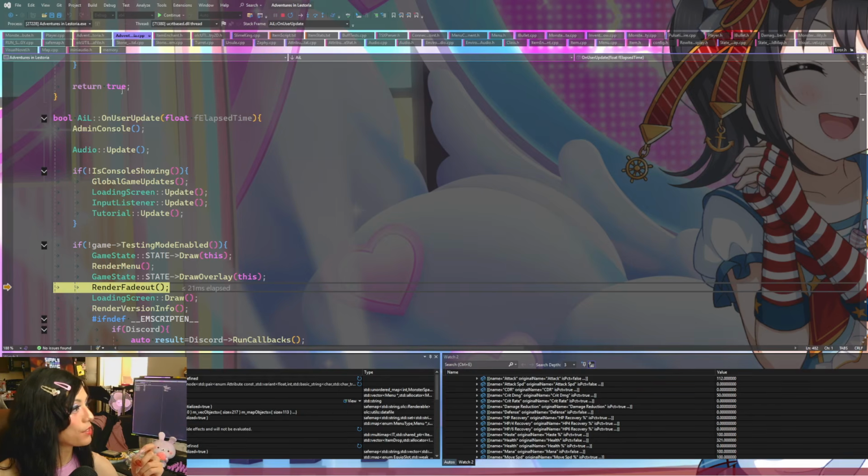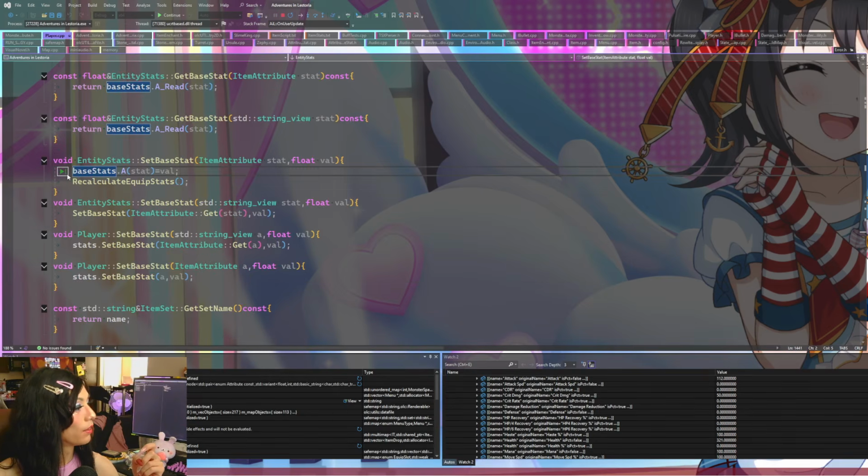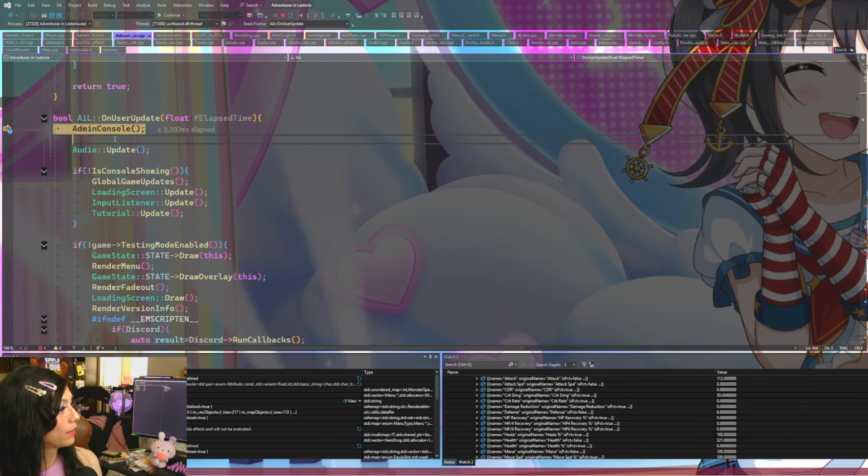Oh, wait, did I just do it? Oh yeah, run execution to here. I guess that's not possible unless we make a way into it, like a code path. But let me go back here.